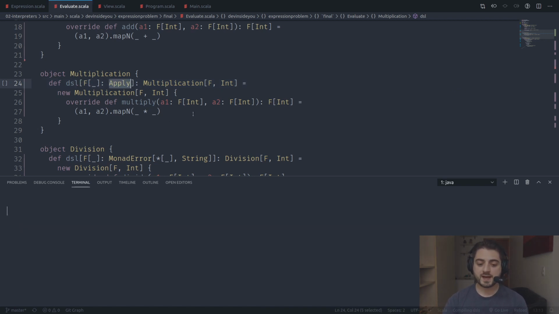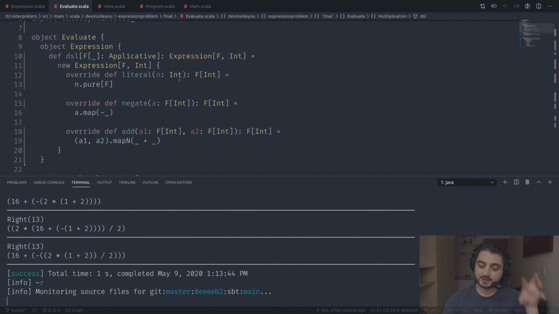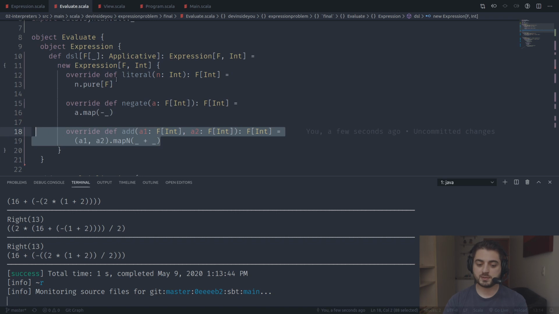In fact, if you look at this expression, and this is what I meant in the previous video, in this video it's going to be super clear that we actually need to divide this thing. So if you look over here, as I showed you in the beginning, this thing needs just a functor. This thing needs just an applicative. Well, not just the applicative. The applicative is the biggest thing over here. Okay, this one needs just a functor. This one needs just apply, and only this one needs the applicative.